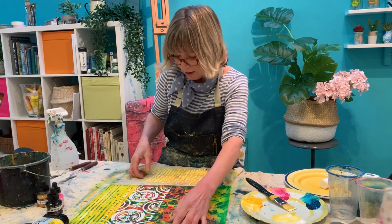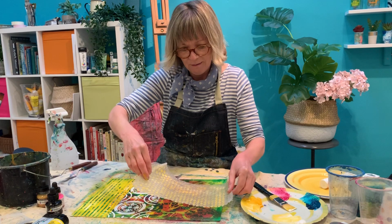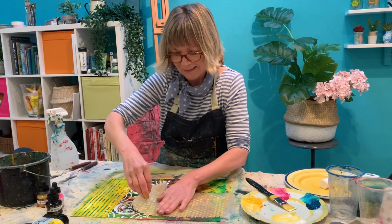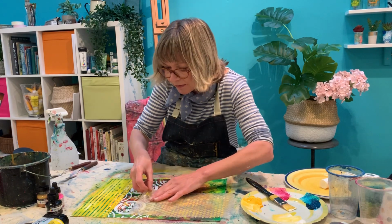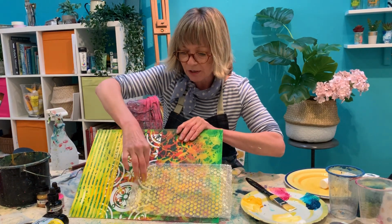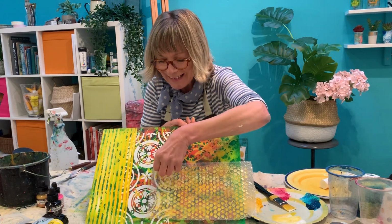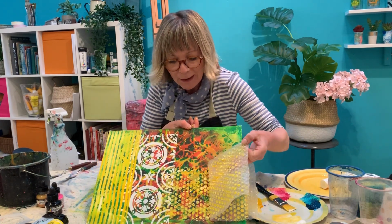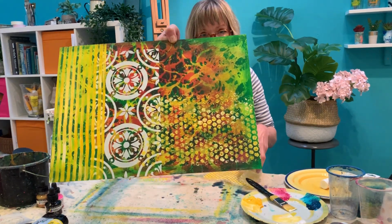That's quite good. Right, where should we put this? Let's put a bit up there, about there, and simply push it down like that. I quite like it when things overlay, go on top of each other. We'll just see what we get, shall we? Just so you can see, and pull away. Yeah, that's come out quite nicely.